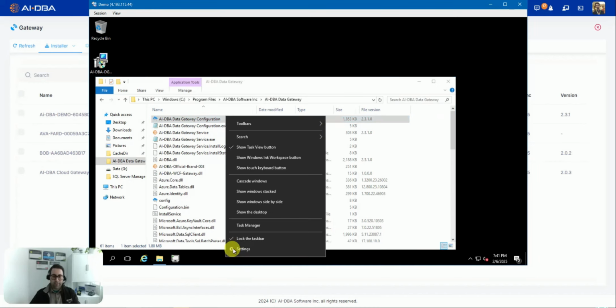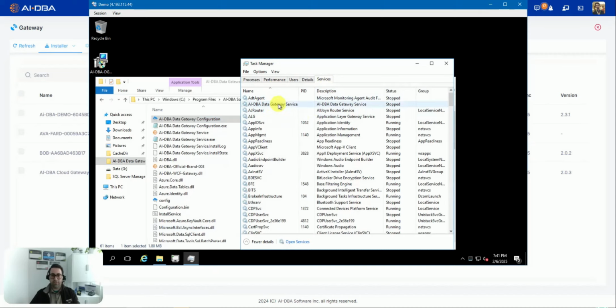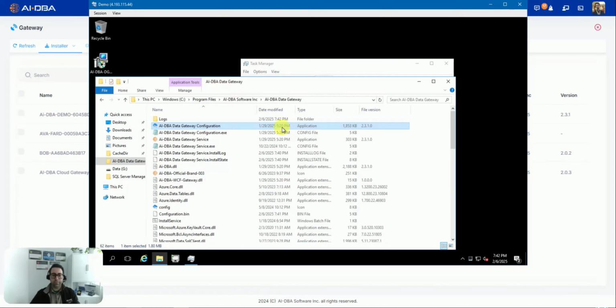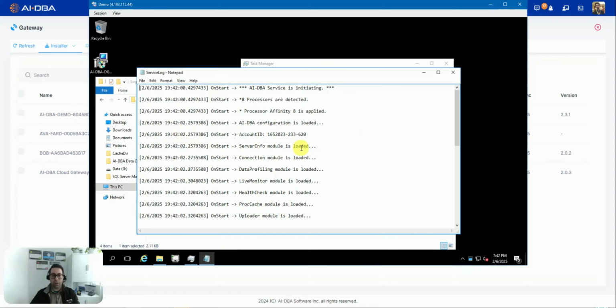The final step is we turn on and start the service. Here we start it. To confirm the service is running well, you go to the log folder and click on the service log and you can see the service detected 8 processors, the processor affinity, and the account ID has been captured.